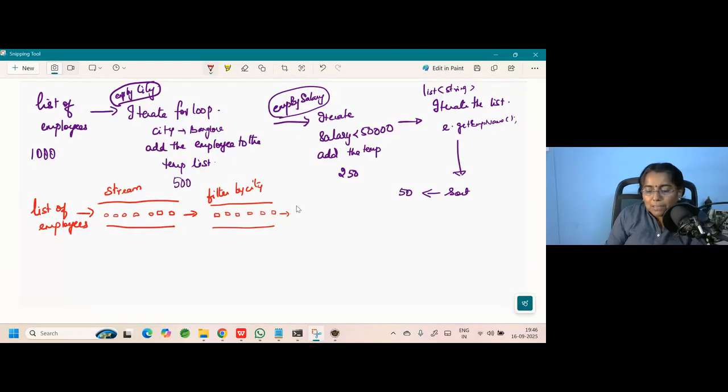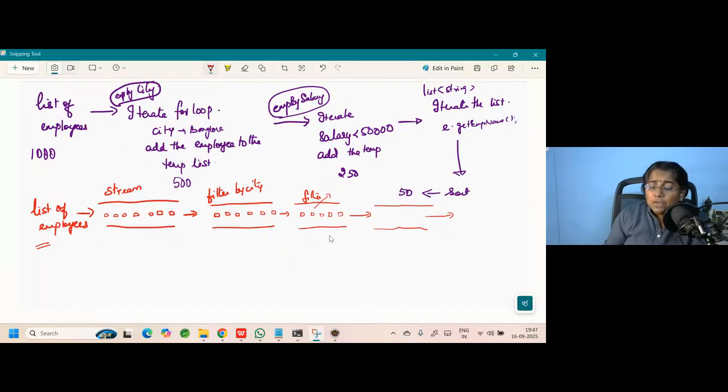Here also I want to get the employees by salary, so I am performing the filter operation again. If his salary is greater than 50,000, go out. If it is less than 50,000, then go inside. Likewise, the employees are coming inside. Now, remember, the moment you convert it into a stream, your source is intact. The source is not getting changed. You are performing multiple operations. Input is a stream, output is a stream. Then I call a method just to get the employee names. So finally I'm getting the employee names.